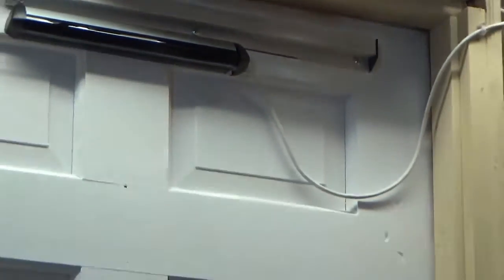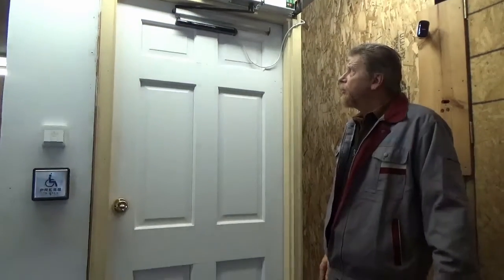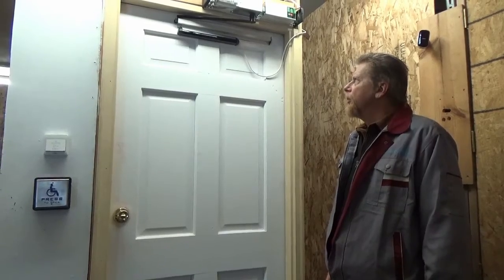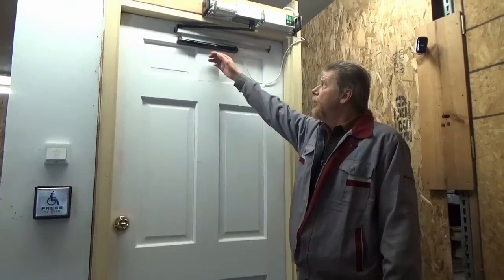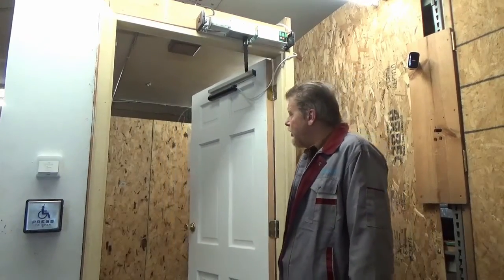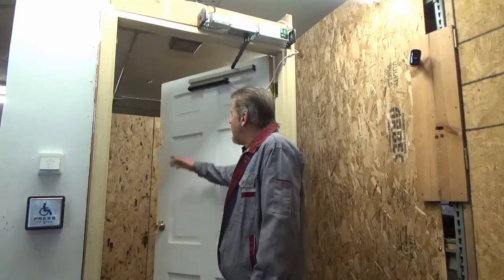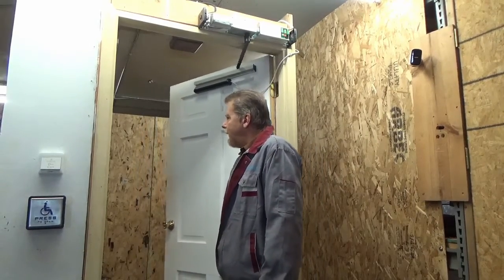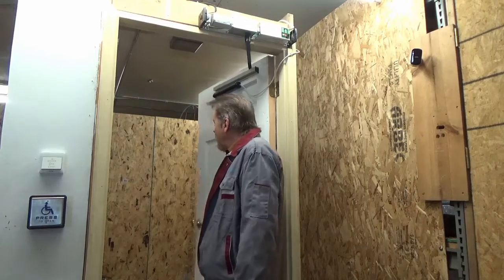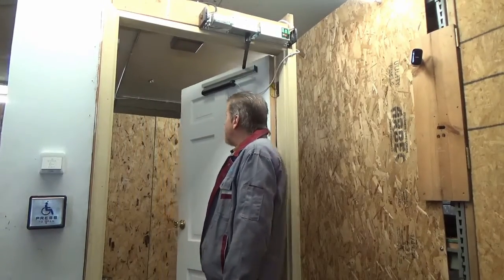It's not the primary opener — your buttons should be that, or maybe a different sensor, but it will open the door. The primary function is that when the door is open and somebody's in the way, it will stop and back up as long as there is movement. I've got the range set short — it probably should be a little longer; there's a lot of tweaking with this stuff.